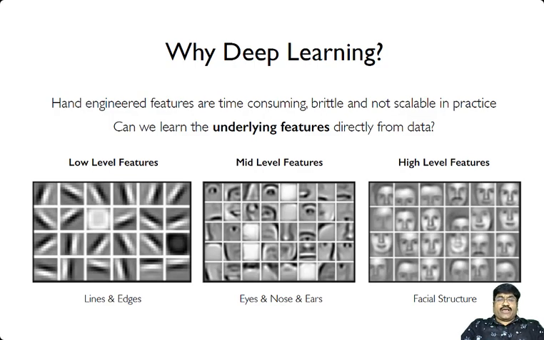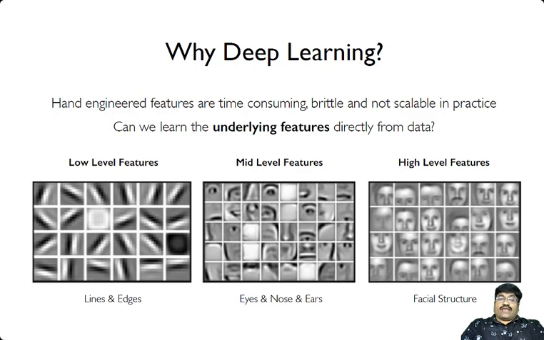Now, traditional machine learning algorithms typically try to define a set of rules or features in the data. And these are usually hand engineered, and because they are hand engineered, they often tend to be brittle in practice. So let's take a concrete example. If you want to perform facial detection, how might you go about doing that? Well, first you might say, to classify a face, the first thing I'm going to do is try and classify or recognize if I see a mouth in the image, the eyes, ears, and nose. If I see all of those things, then maybe I can say that there is a face in that image.